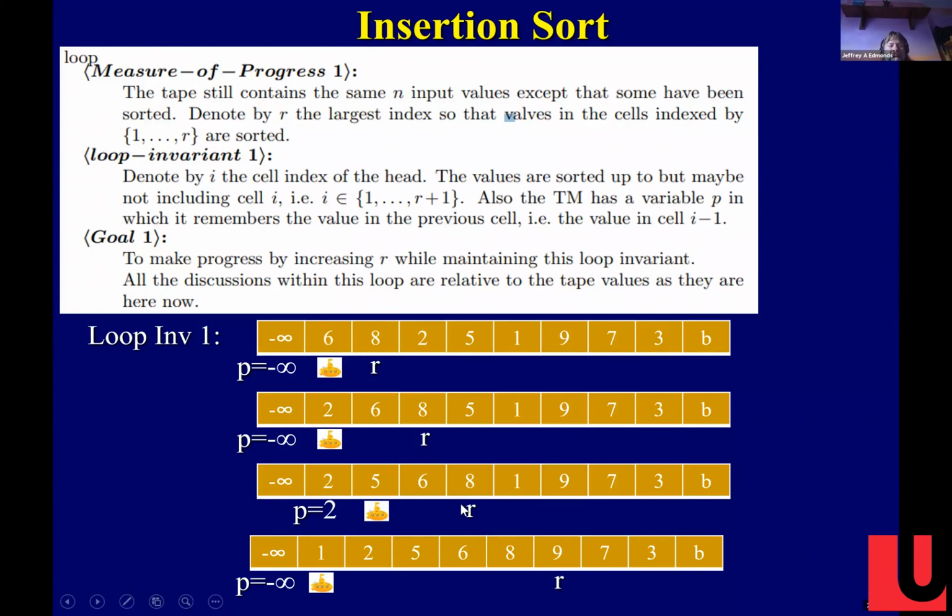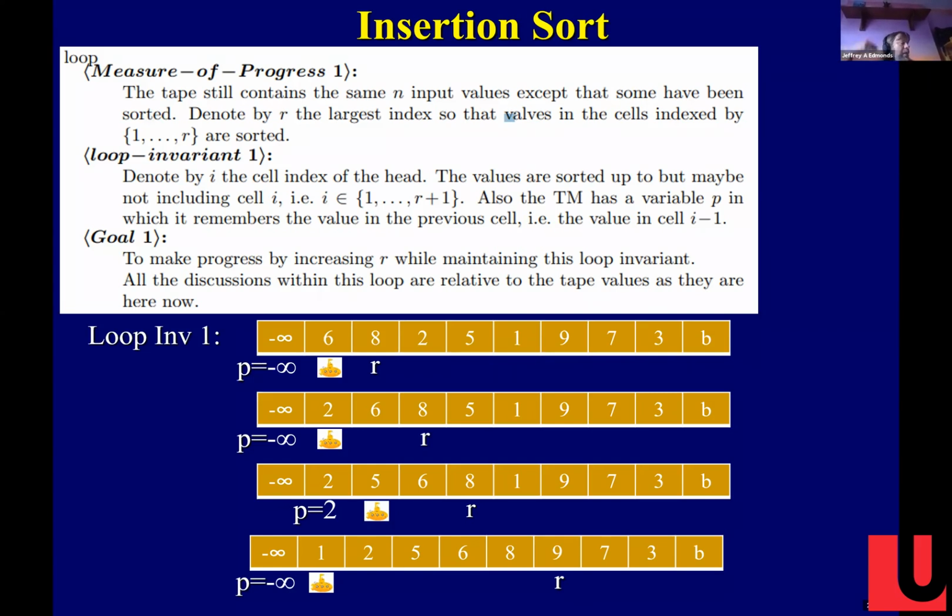What is the guy who's next? The guy at R plus 1 is the 1. So we shift everybody over and we put the 1 in. And so that's not too exciting. The one thing that's slightly exciting is that you'll note R happened to go up by 2, right? Why did it go up by 2? Well, because when we moved 1, that moved it up by 1, but 9 happened to be bigger. And so R got bigger by 2. So we made extra progress.